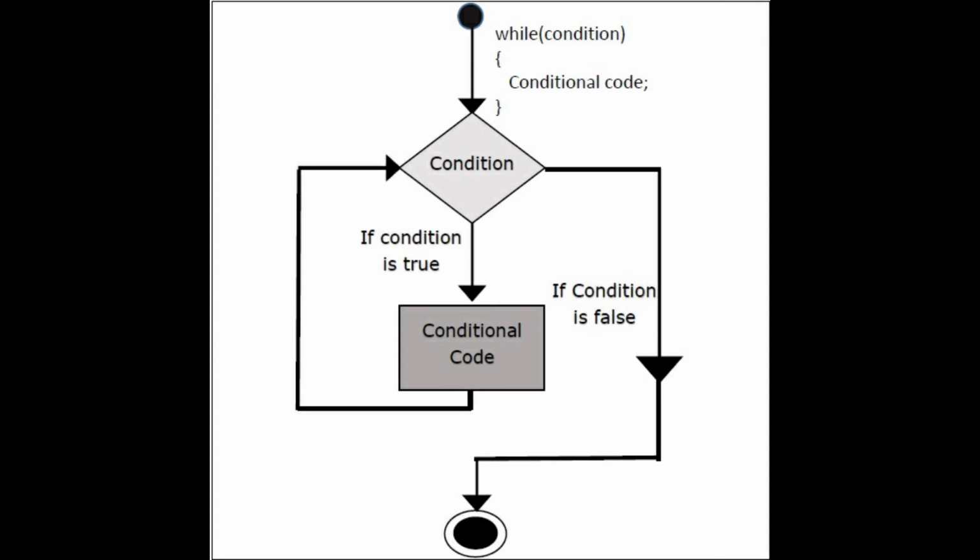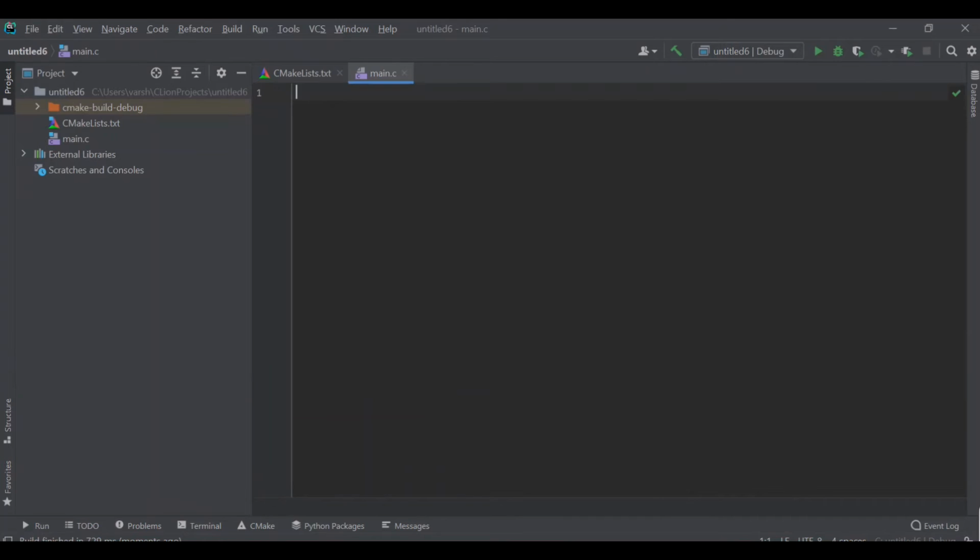Let us jump on to the while loop now. So let me explain it. So while will have a condition, and within the loop we'll have the condition code. So if my condition is true, the condition code will get executed. It again checks if it's true and gets executed, checks if it's true and gets executed. Once my condition is false, it comes out of the loop. Therefore, the condition is quite important here, and we'll be performing a very basic and simple program right here.